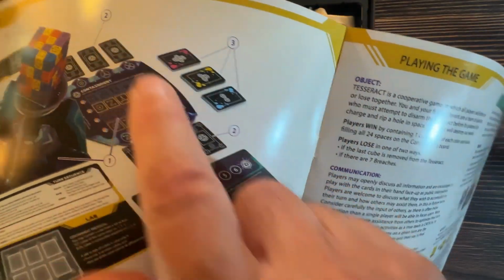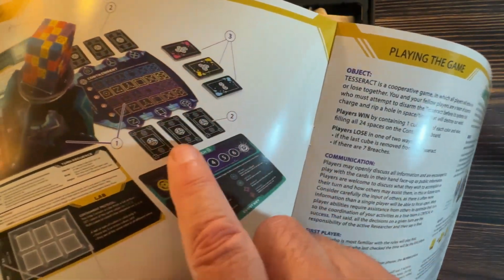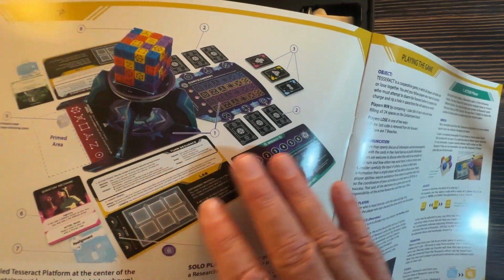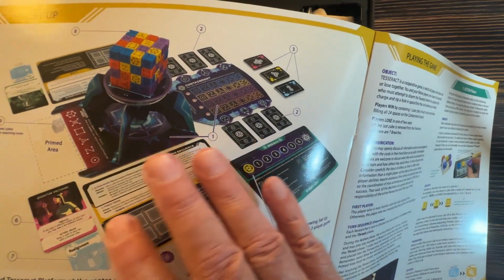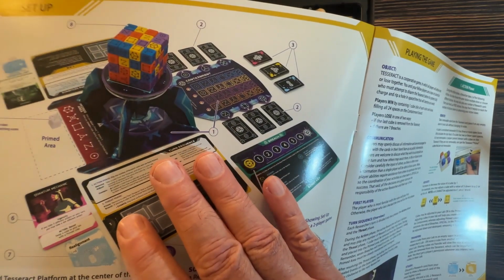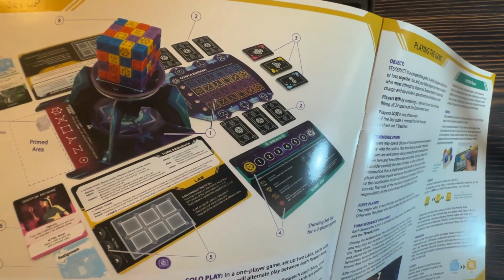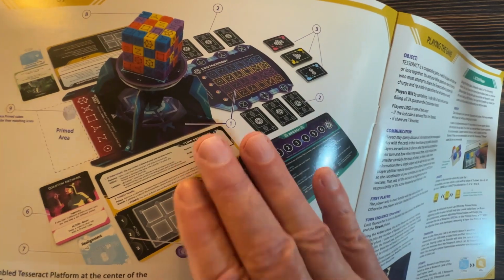You have card effects that'll help you out during the game over here. And I mean, everything about this game, all of these player aids that you see on this picture help you play this game. You don't even need to read the rule book. You lay this game out like this, you can play this game from what you're seeing right there. So much fun. I love this game.